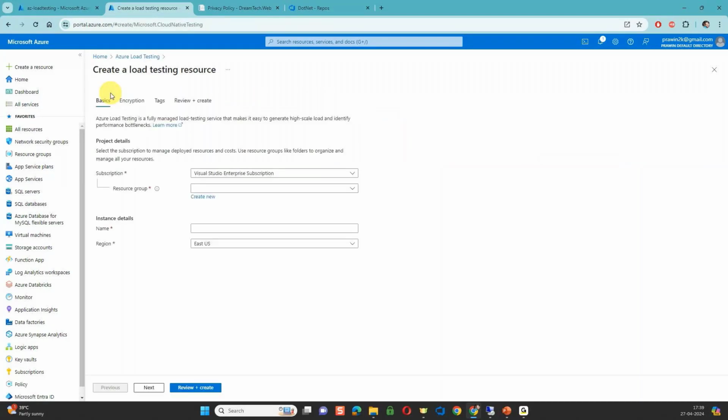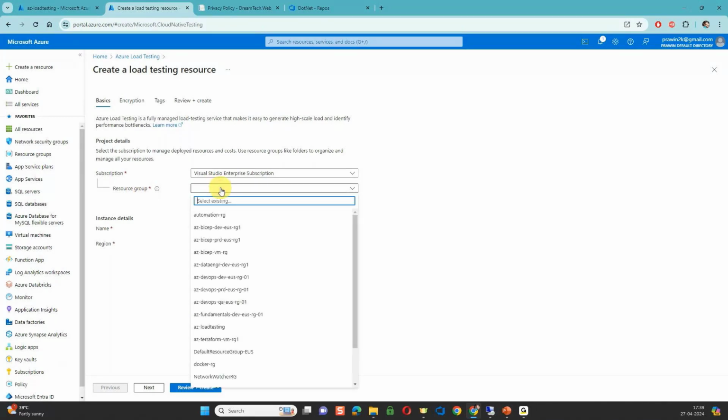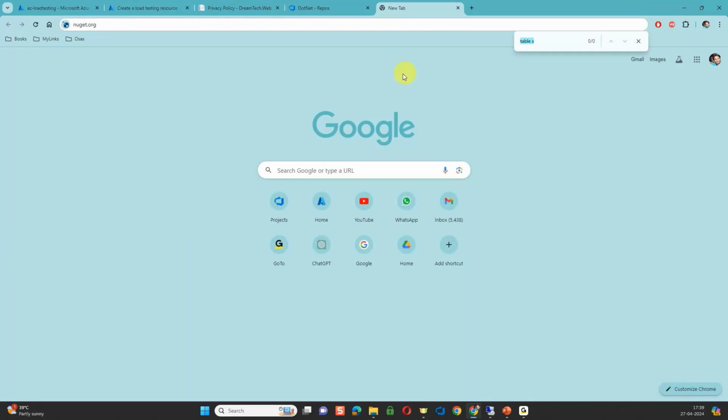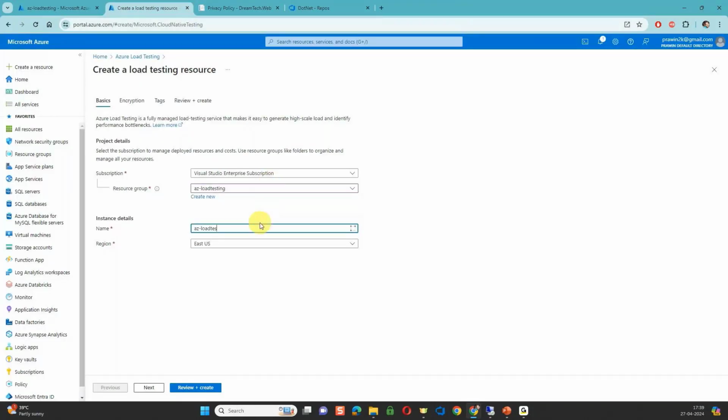It's very simple. Just choose a resource group. A resource group is nothing but a group of resources. It's a container. Maybe I will choose an existing one. Provide a name. Then the location, and then click next.